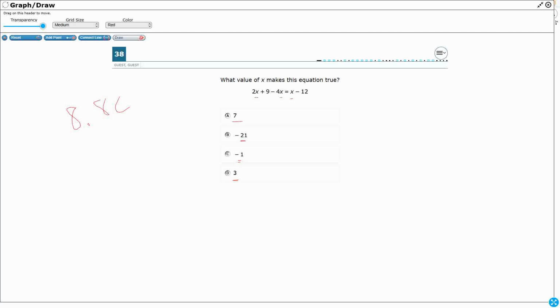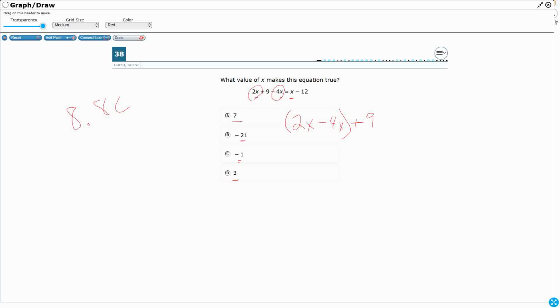So I want to combine like terms, and I'm noticing that on the left side of my equation, I've got two different x's. I've got a positive 2x and then a negative 4x. I also have an x on the right side. But first, let's combine these two. So I want to use the commutative property to rewrite my equation, and I'm just going to flip-flop where these are going. When I'm adding or even when I'm multiplying, I can change the order of these two. So now I can group these two together with the associative property. 2x minus 4x. What is that going to be?